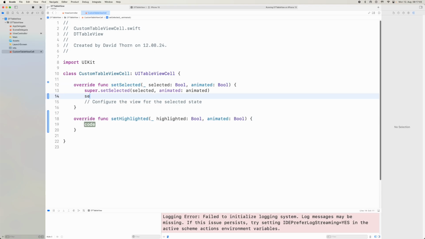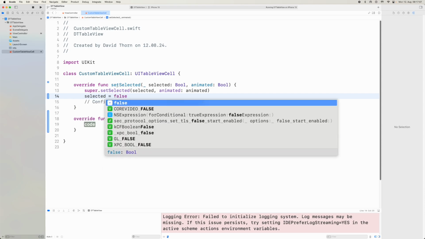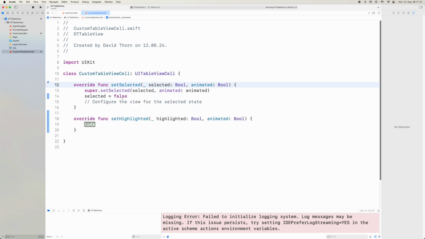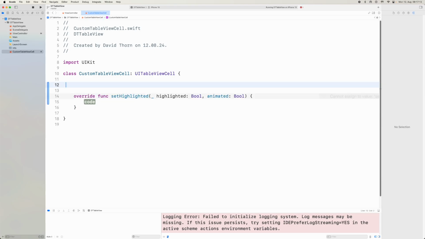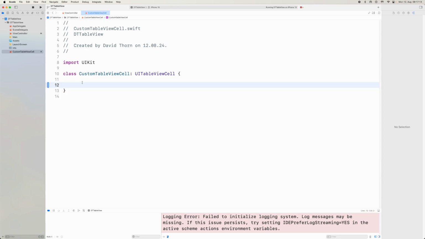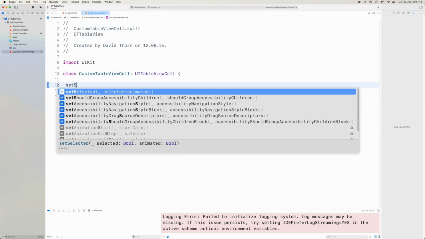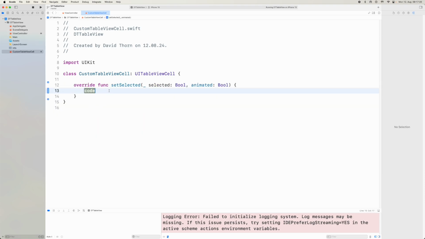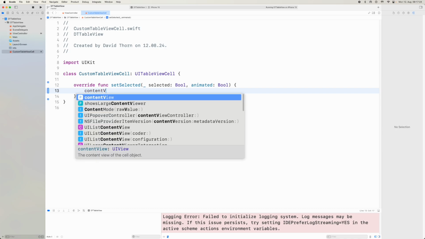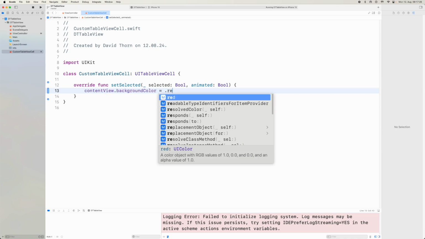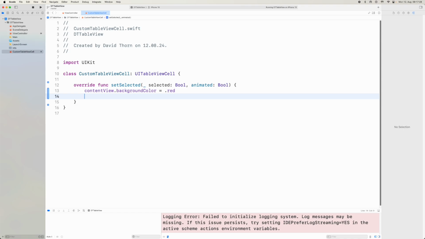Do not set selected to true or false in here. Otherwise, it's going to be like an infinite loop, and you're going to get called and called and called all over again. All right. So these are two methods that you can use by setting selected, visually. In here, this is where you could change the background color, so the content view background color to say red and so on, and the text label text color is equal to blue.